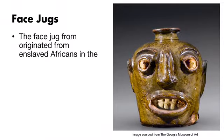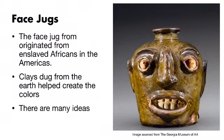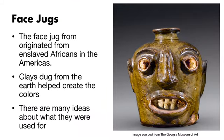I wanted to show you guys some pieces of pottery over the next part of this video. You're going to see what's called a face jug. The face jug originated from enslaved Africans in the Americas. So the artists of these face jugs were actually Africans that had become enslaved during the 18th and 19th century. They used clays from the area. So clay is actually a natural resource.